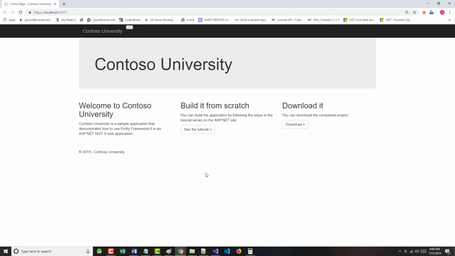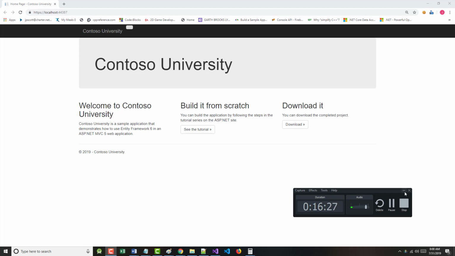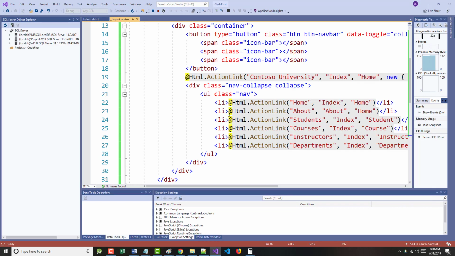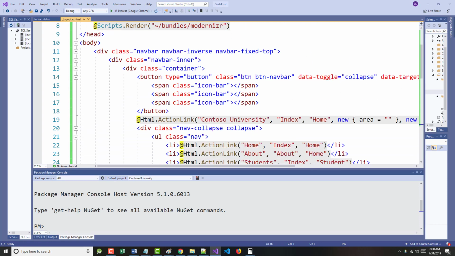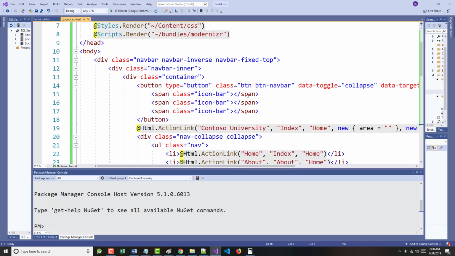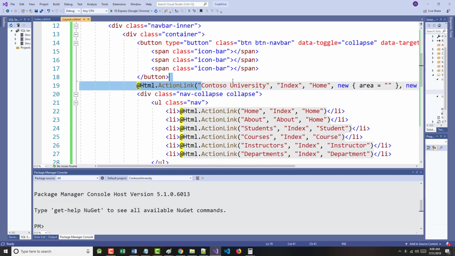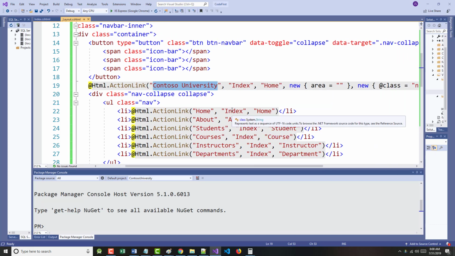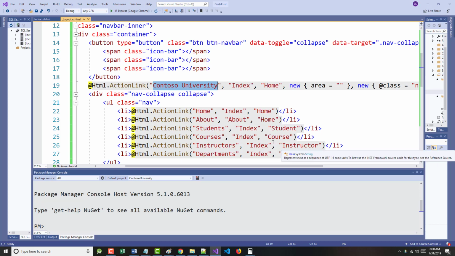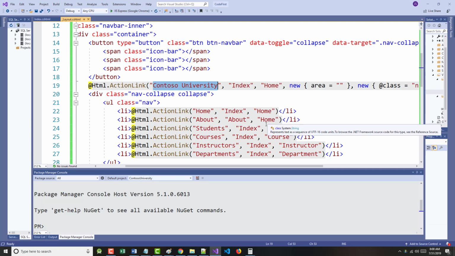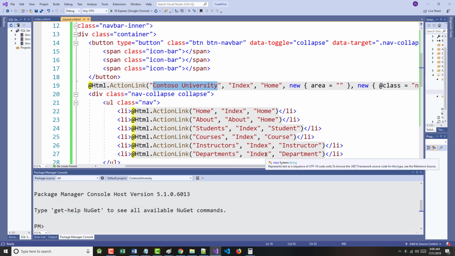All right. Because I'm at 16.5 minutes already, let's take a couple of minutes. I'm going to stop the run, and I want to explain to you quickly what we've done. There's a lot of stuff in here you're not going to understand what it means, and that's okay. Well, we used Bootstrap in here. We changed to Contoso University, okay? Before we had a home page, an about page, and a contact page. Notice we kept the home, we kept the about, but we added a students page, a courses page, an instructors page, and a departments page.